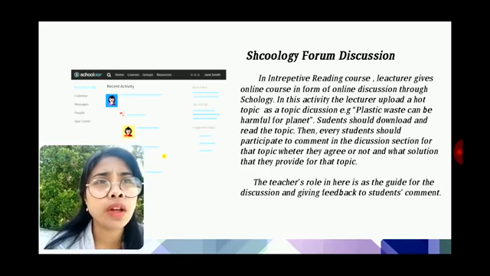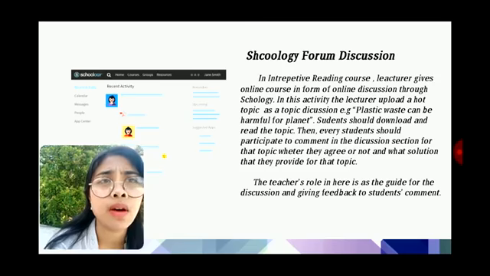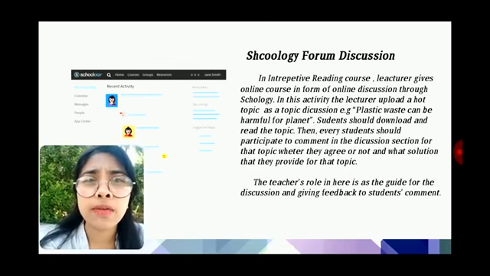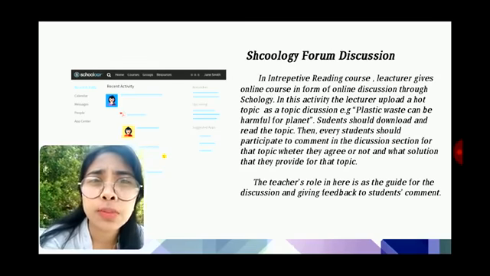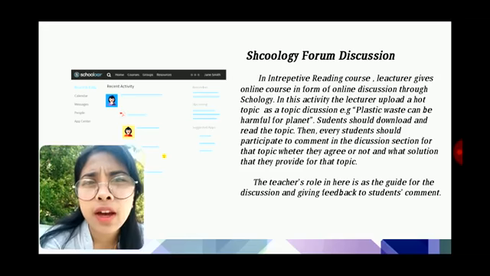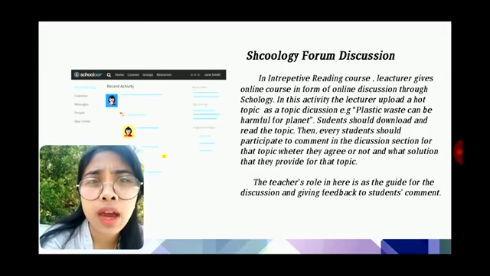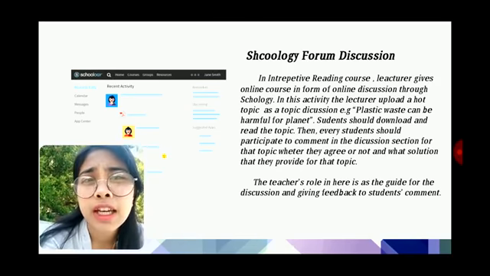My lecturer uploaded a hot topic to discuss, like plastic waste can be harmful for the planet. First, I should read the file that my lecturer posted. After I read that, I should contribute to the discussion by giving a comment, whether I agree or not with that topic and what kind of solution I provide for it.